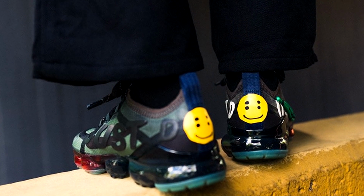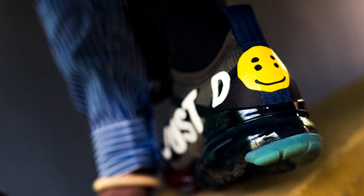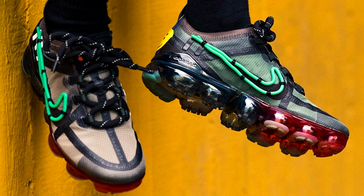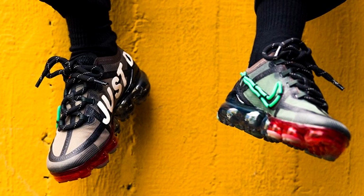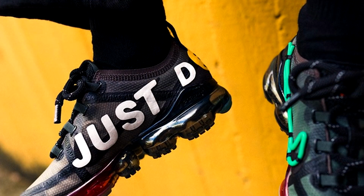However, these right here, they are one of the first Vapor Maxes I could see myself wearing as a lifestyle Vapor Max, and they really don't do too many collaborations on the Vapor Max. So it's cool to see that Nike brought this energy with this collaboration and released it in a really cool way as well. I think they released them in actual flea markets, which was really cool, when they were first coming out, and now they are reselling for a lot of money.